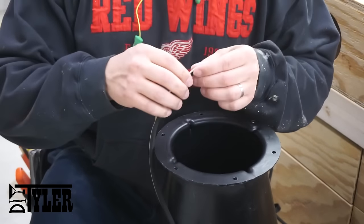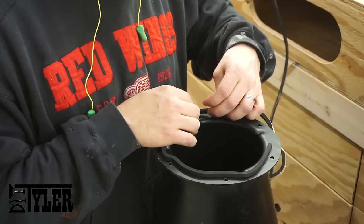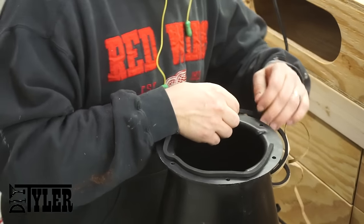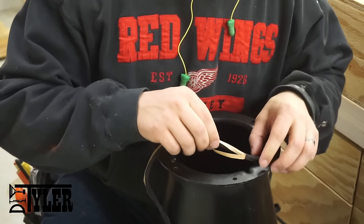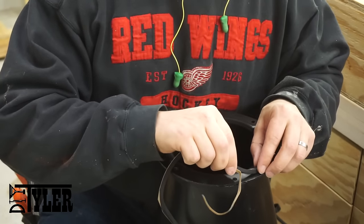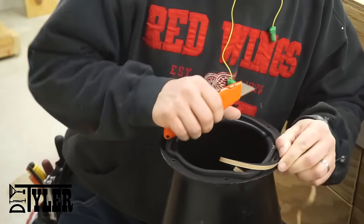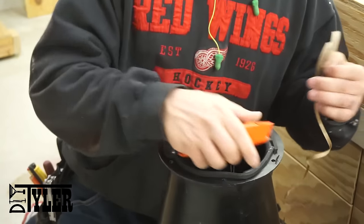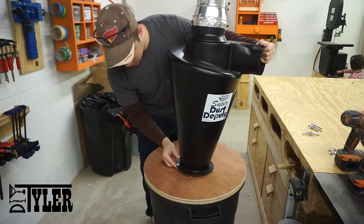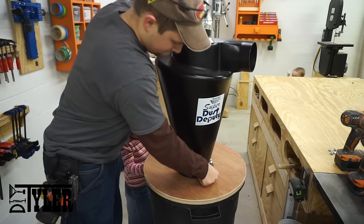Before I attach anything, I'm going to flip the Cyclone over and apply the gasket that Oneida is kind enough to supply. You want to make sure you're inside the bolt holes, but you get these flanges on the outside as well. The bolts supplied with the Cyclone aren't long enough to extend through my lid, so I had to get some longer 2.5 inch ones.